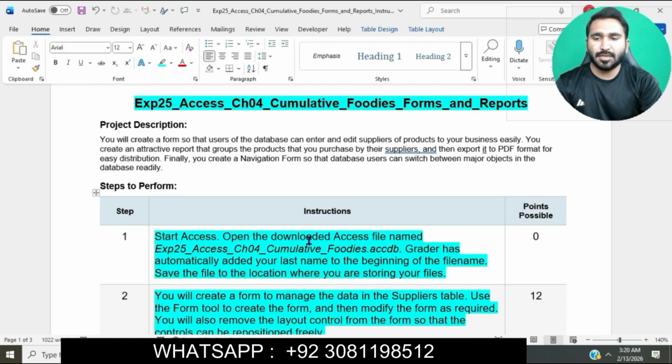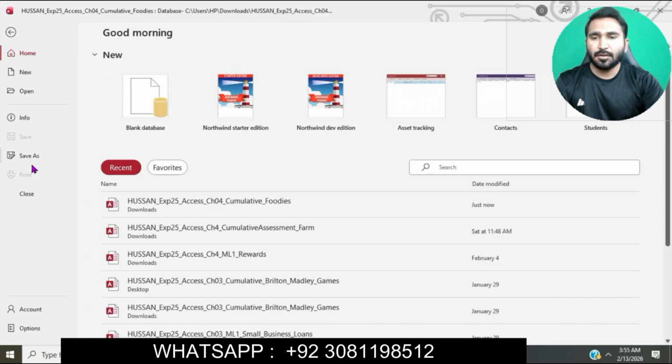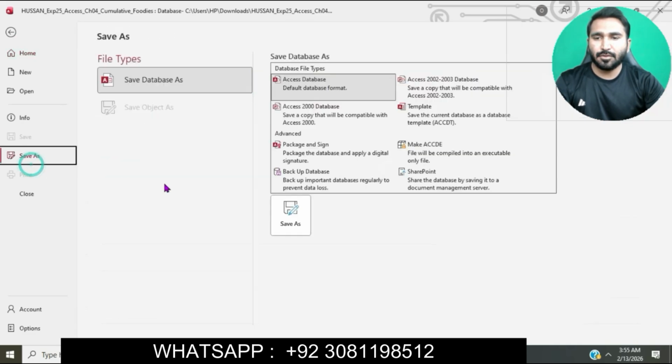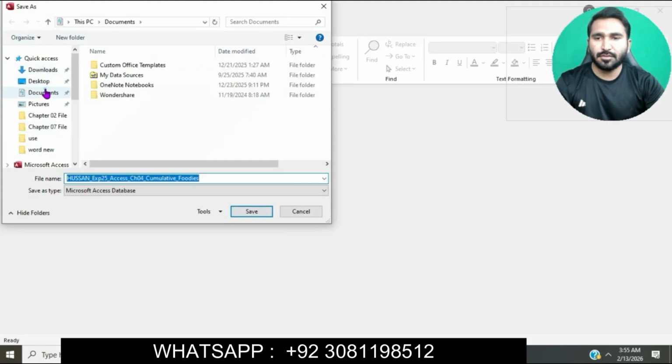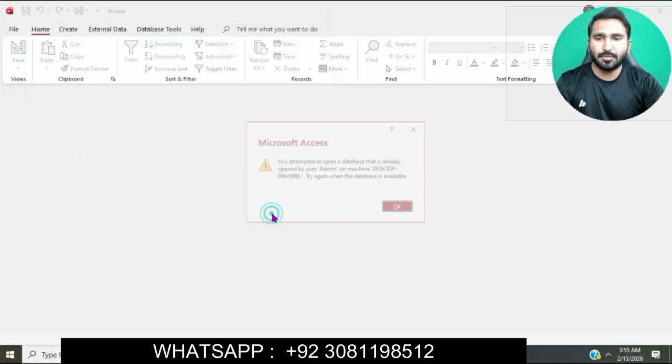Okay, first we will save this file on my desktop. Click on save as, where you located. Okay, click on the save button.